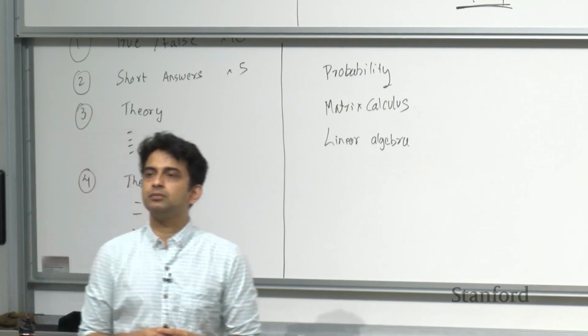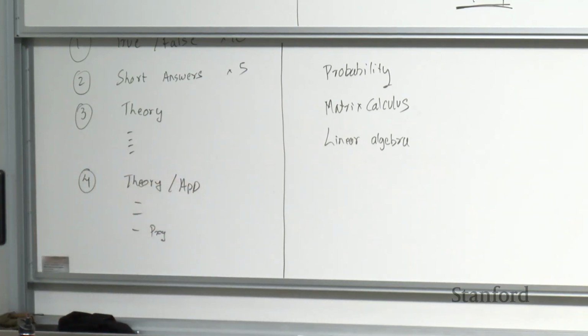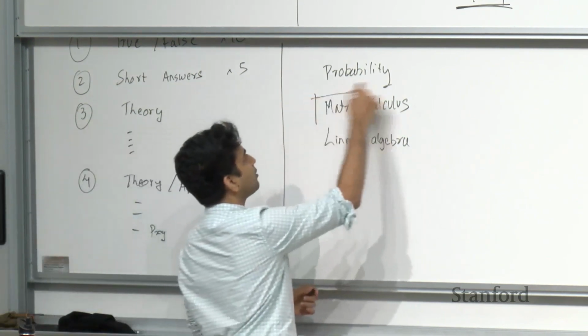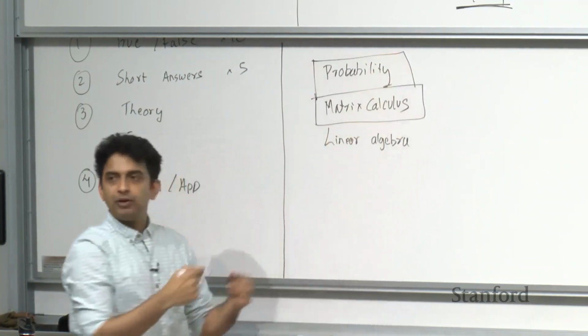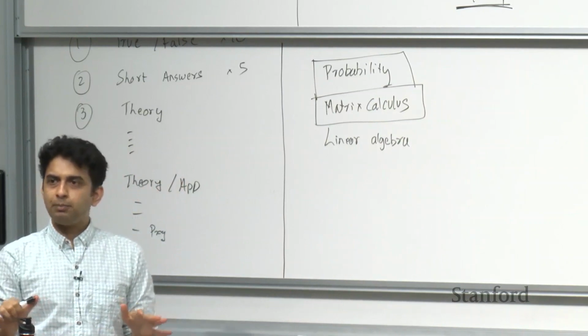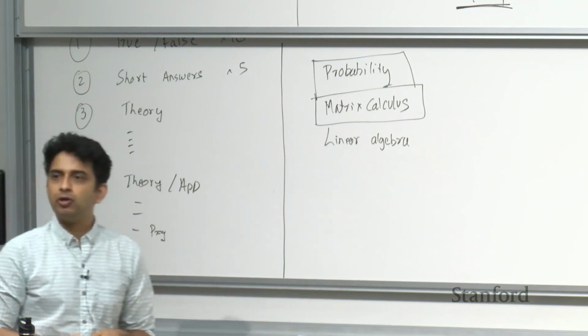Yes, question? Regarding the math, is the prerequisite for the first week of review because of math, let's say, or does it cover everything we might want to know? Yeah, so I would say for the math part of it, focus on matrix calculus, focus on probability, and of course linear algebra. If you're really comfortable with them, we expect these parts to be pretty straightforward.